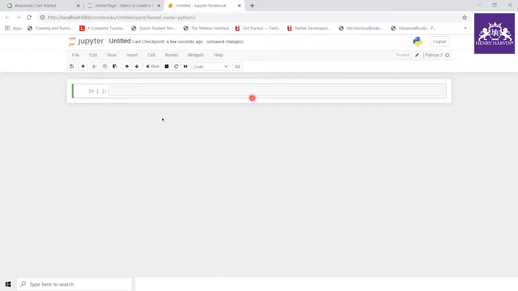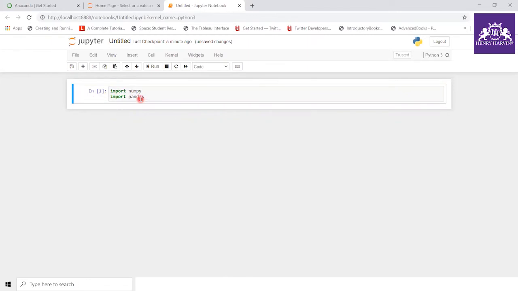So here you can also do some stuff. The green area is called a cell. In Jupyter, we have many cells, and this is our first cell. If you want to import some libraries, just write import numpy, import pandas, and after that, click Control plus Enter, and this cell will run. As you see, our libraries numpy and pandas were imported.